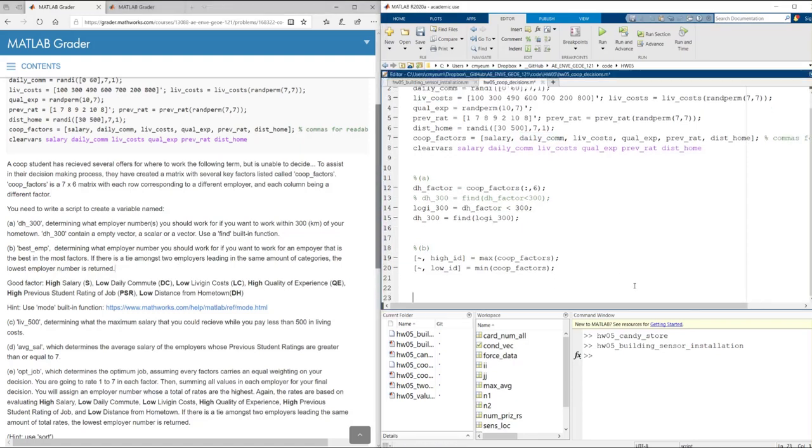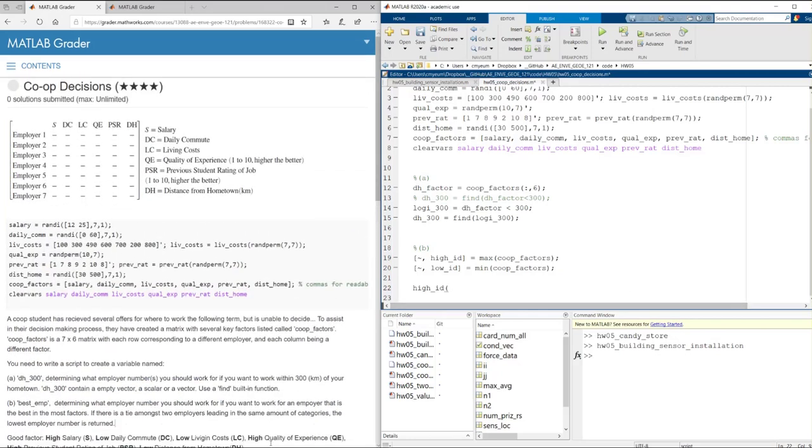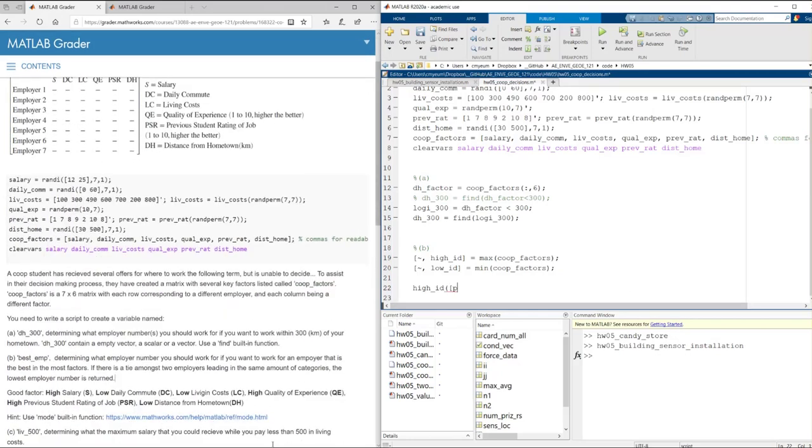So here we only consider this high ID: salary, quality of the experience, and previous student rating, right? That's the good factor.